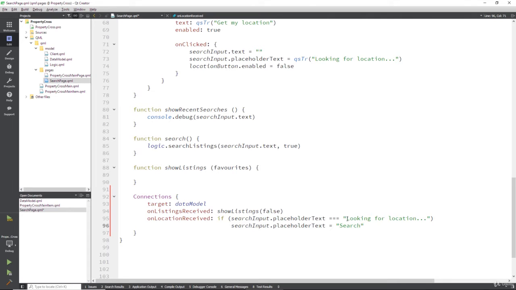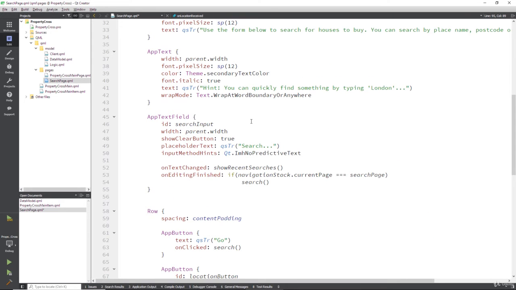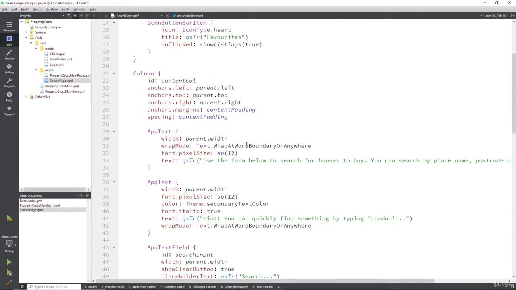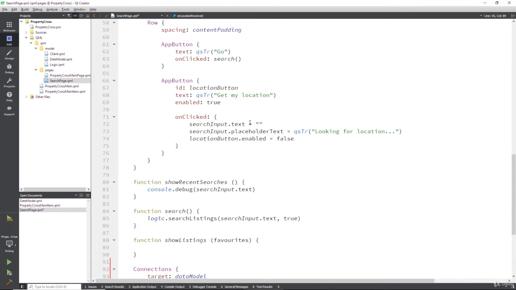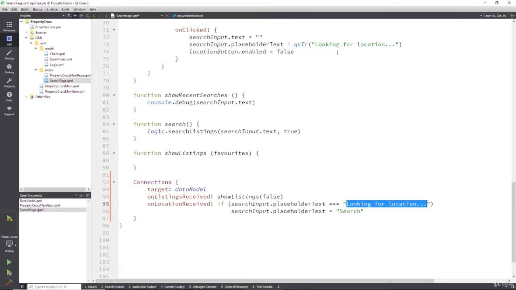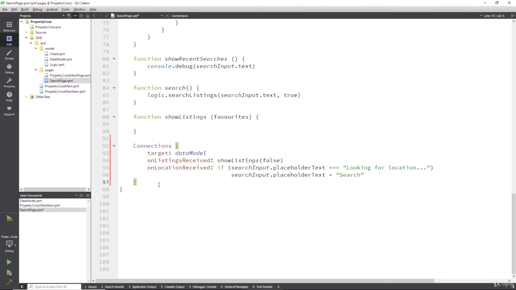So let's make sure we've used that precise string in our input. I don't think we've done that yet anywhere. I'm sure you'll point out in the comments if we have. Oh no, we have. There it is. It's the QS translation. Perhaps we should translate these, but I'm not going to for the sake of speed because you guys know about that already. So now we have our connection to the data model. Okay, so that's all fine.